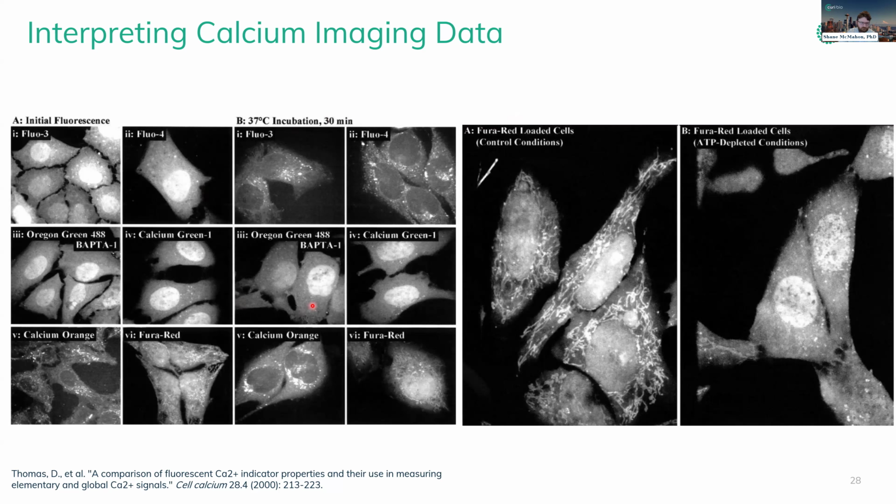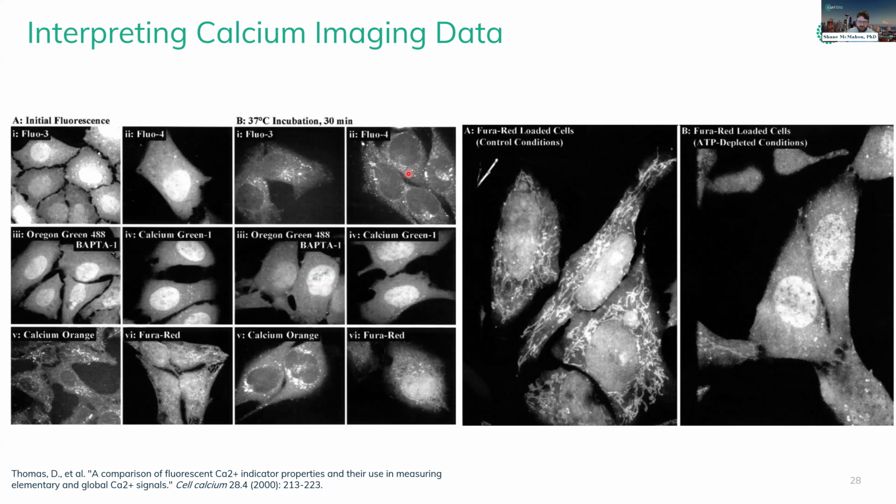And one thing that I would like to point out, or a couple things that I'll point out, is that the HeLa cells at rest have a non-uniform staining pattern. So they're much brighter in the nucleus here for some dyes, although for other dyes it's pretty consistent, with lower staining in the cytoplasm. Now at rest, we don't actually expect there to be a difference in calcium concentration between the nucleus and the cytoplasm. So what this indicates is that the dye is behaving differently in those two areas.